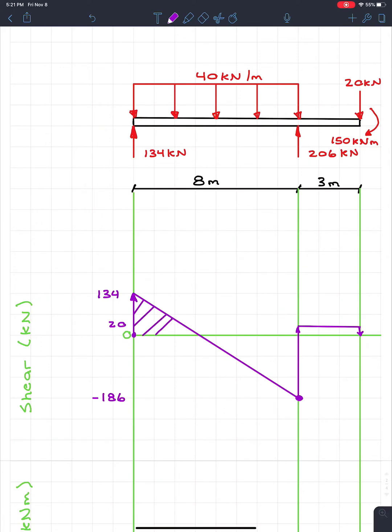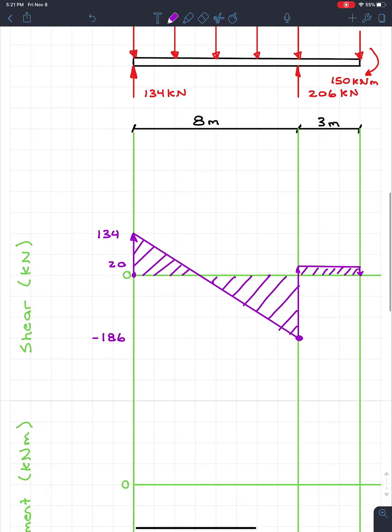As you can see, not too bad at all. I'm just going to draw this quicker, it's pretty cringy when I'm trying to make all the lines straight. So this will be our shear diagram right here, and we have all the values on it, so it's great. And it's just the same as what we did between moment and shear before.